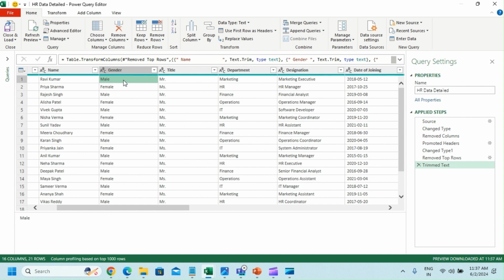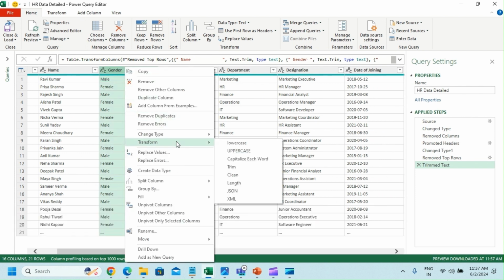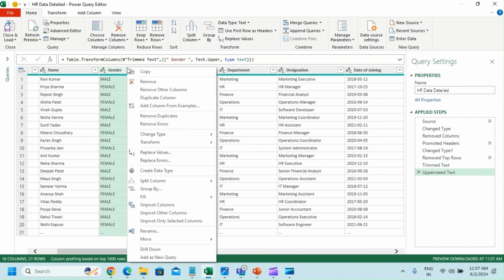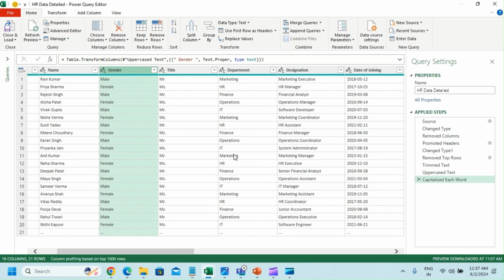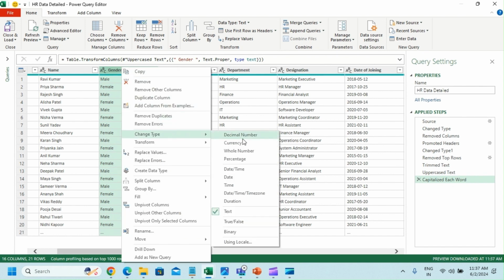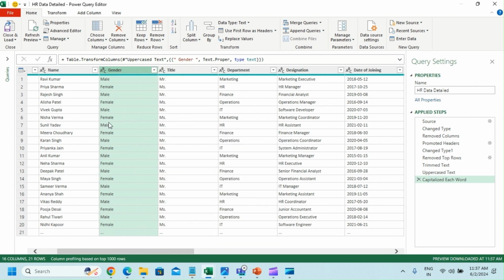The other thing that you could do is, I don't know how many of you notice this, but if I right click, I have an option again to transform it into uppercase. Okay, so I don't have to write formulas like upper, lower in Excel that you do. You can directly transform it to anything that you want. Okay, I'm going to just say capitalize each word, and you could also see there's an option where you can change it into decimal. So these are the different data types that you can change to.